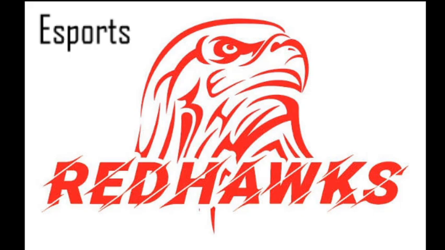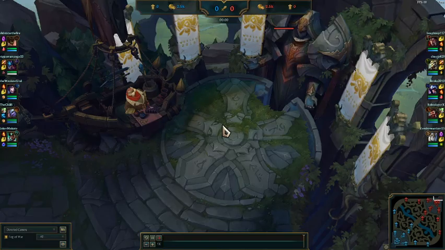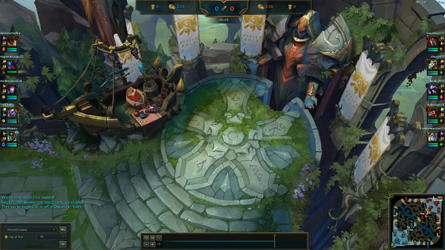Alright, and we're going to load into the game here. I'm going to switch the scene. Alright, so on the Redhawks side, we have Sam Ward as didn't start the fire with Malphite top. We have Ripjaw Rampage 23 as Dallas Trago in the jungle, playing Rek'Sai. We have the Weakest End as Tyler Riggins, mid lane, playing Ahri. We have the Chill 6, Mason Morris, playing ADC Tristana. And we have Joker Maketo, Alex Trias, playing Karma support again.